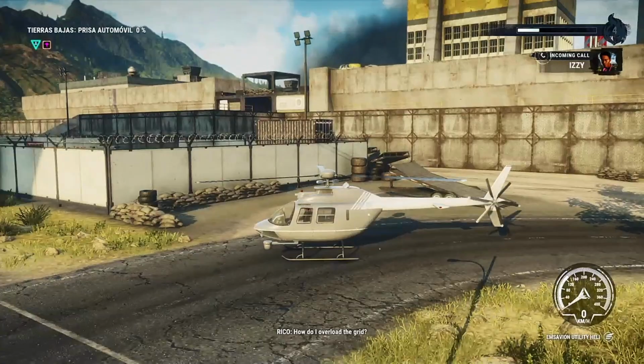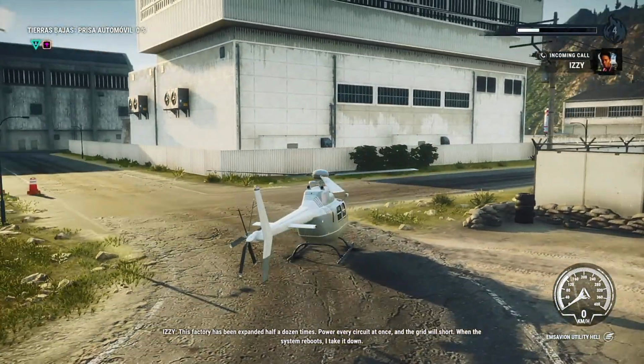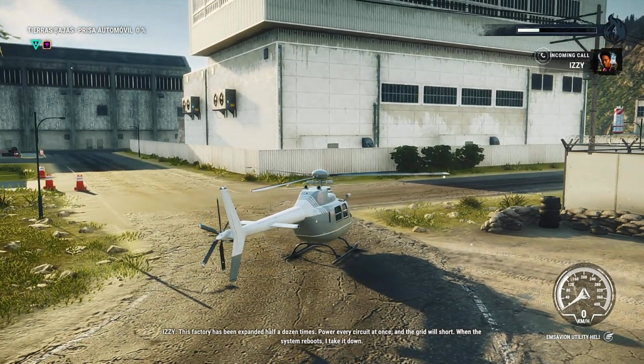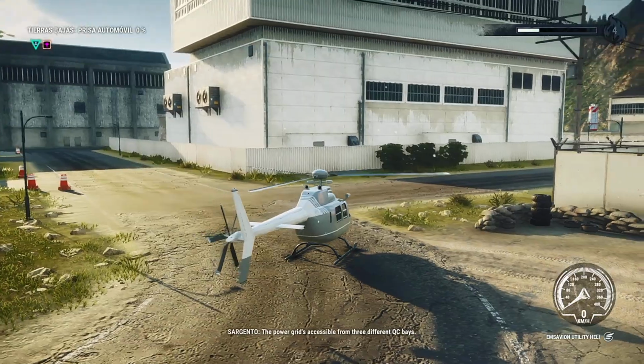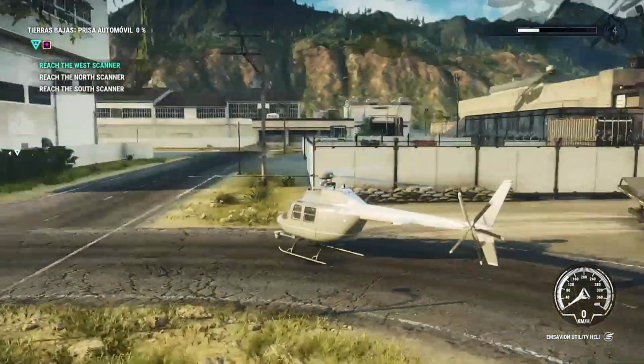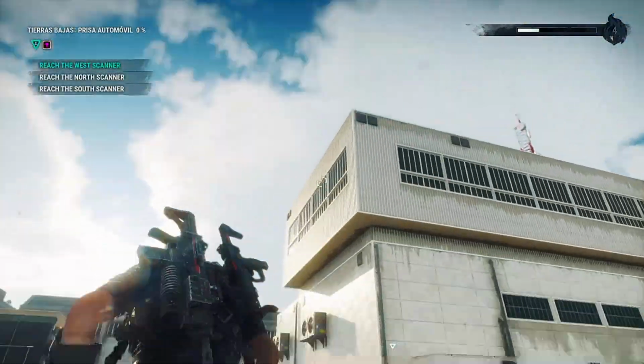Okay. How do I overload the grid? This factory has been expanded half a dozen times. Power every circuit at once, and the grid will short. When the system reboots, I take it down. The power grid's accessible from three different QC bays. Enemy air unit detected. Weapons are up. Whew, that was nice. Okay, let's go.